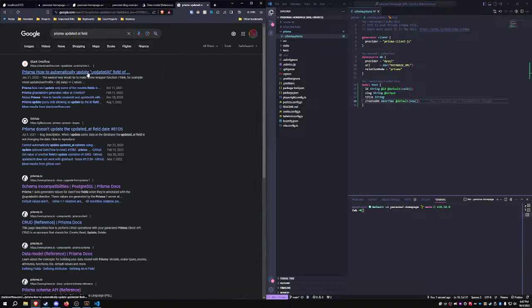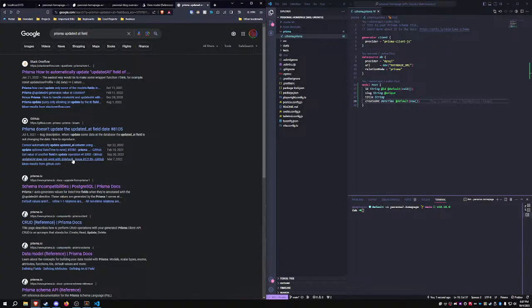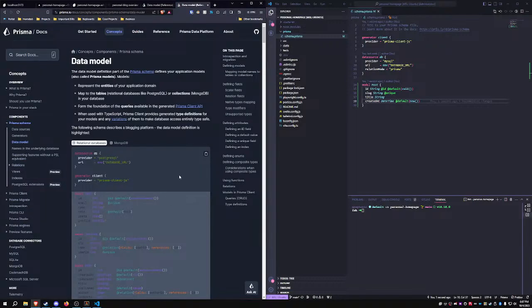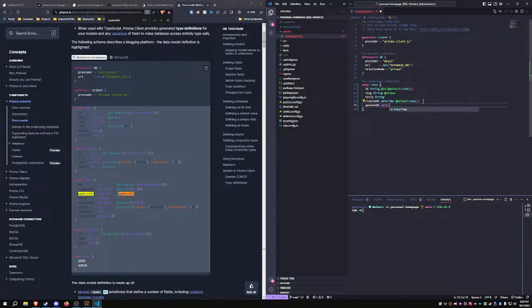An updated at field. Some wrapper function. They have a thing for it, I know. Yeah, updated at. There we go. So we'll do an updated at as well, just if I go back and I edit some text or update something, that it'll do that.